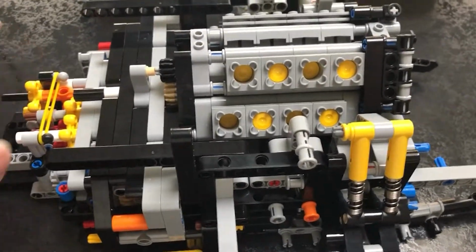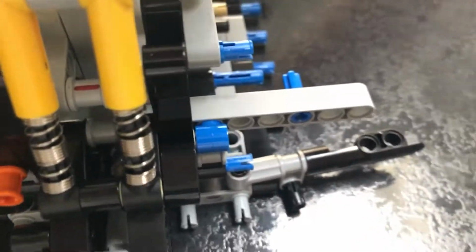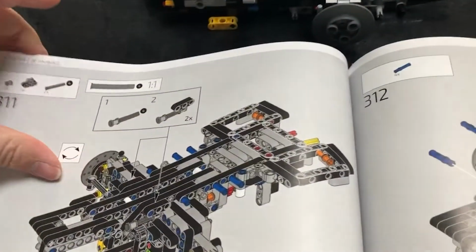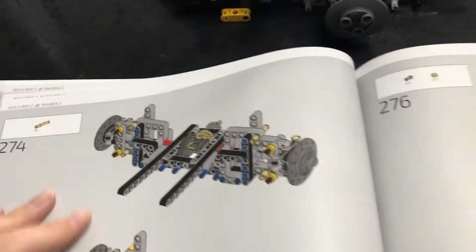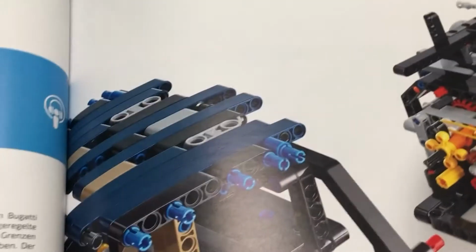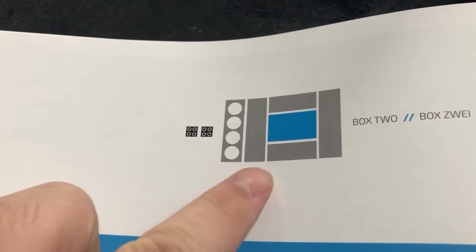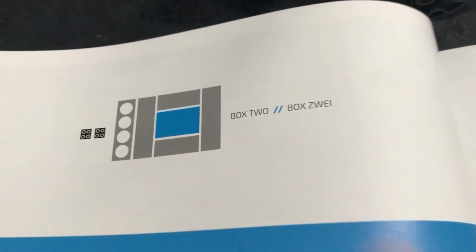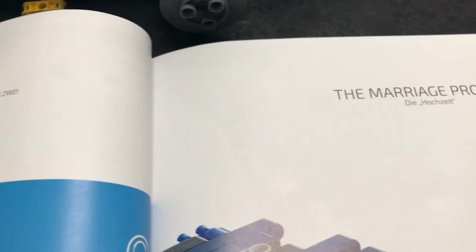So I'll just bring the book over. To try and keep it in line with the real car, they've designed it so you build it in 2 halves and you marry the 2 halves together. One thing I do like is it shows you which box you need to use. So each box runs in sequence, which is a bit strange for Lego.